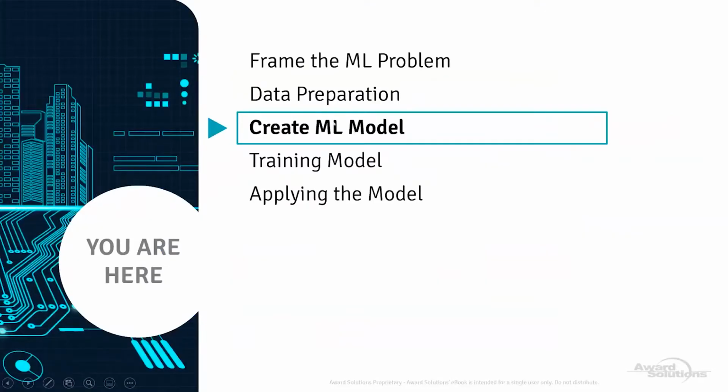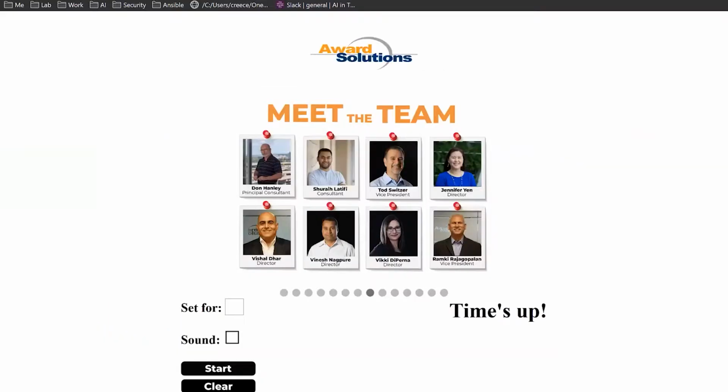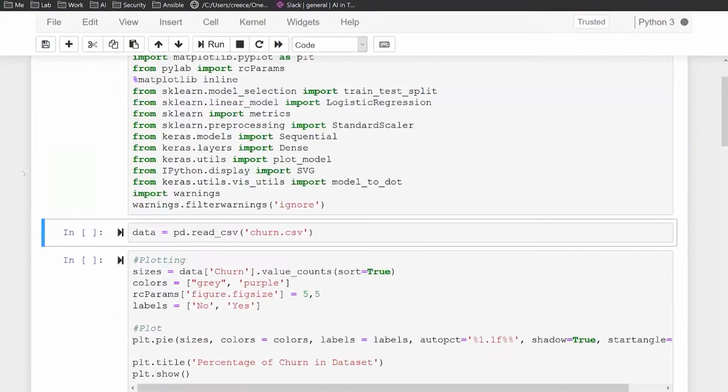So let me show you a simple example of that. What I've done, and this is a very common way that people approach this, is to use something called a Jupyter notebook. And so this is a Jupyter notebook. I'm just going to run a couple of these cells.